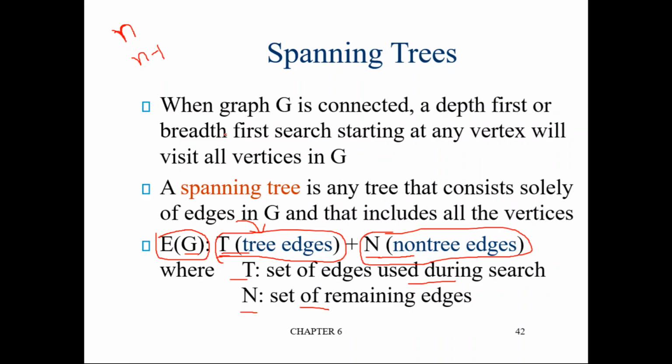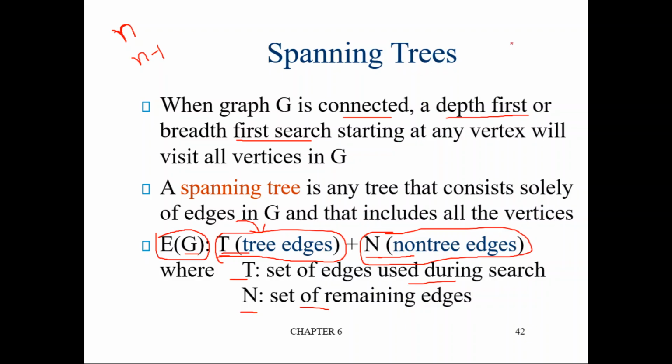So how to construct a spanning tree? There are two ways to construct a spanning tree. You can construct it either by using a depth first search or by using a breadth first search. You take a graph and perform depth first search on the graph and keep including the edges as long as there is no cycle.